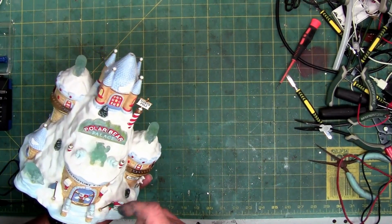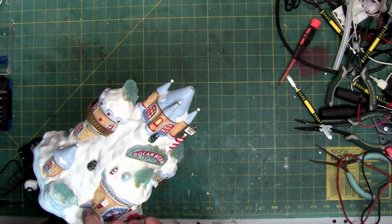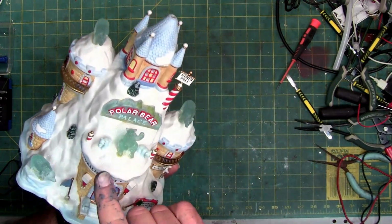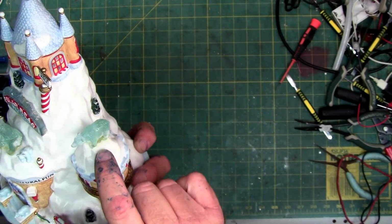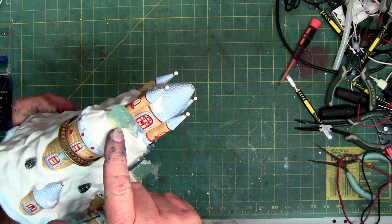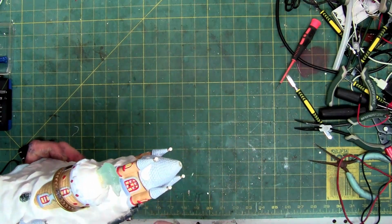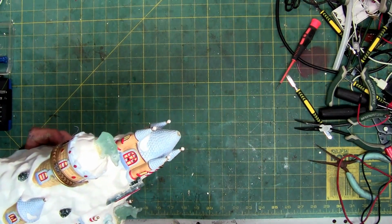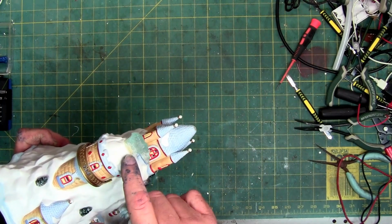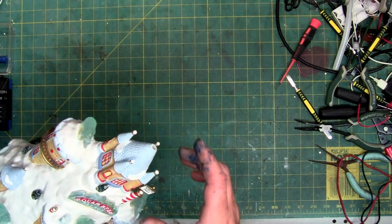And these, they feel like they're ceramic too. Probably a resin, hard resin. But anyhow, if you look closely at the bears, that yellowish discoloration that you see is glue. So technically we should be able to heat these guys up and separate them. Now the only question is, did Department 56 glue the lights into the bear, or are they just protruding through the top and glued into the porcelain or ceramic? Won't know till we try it.